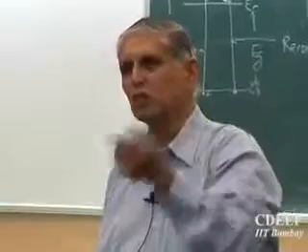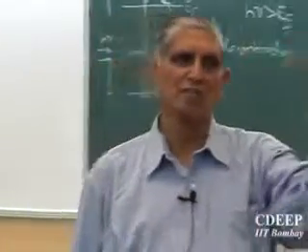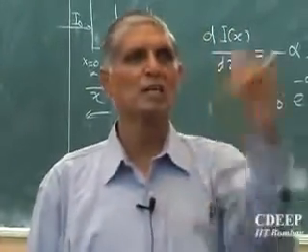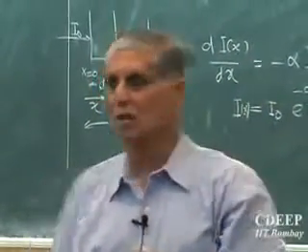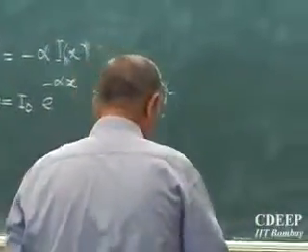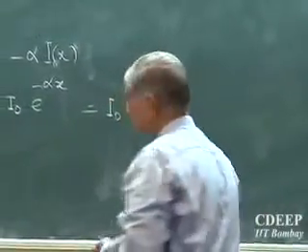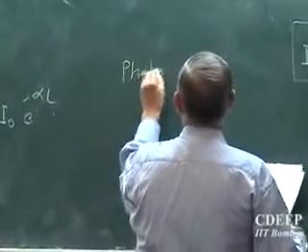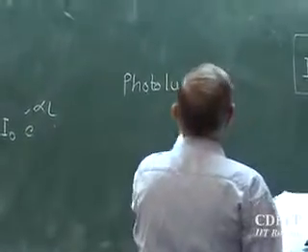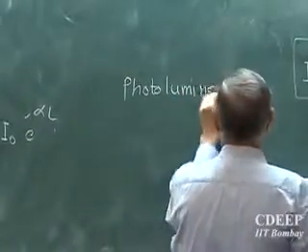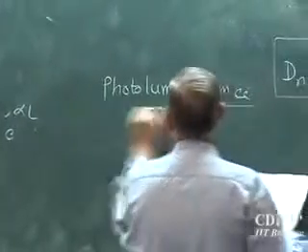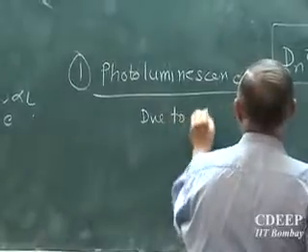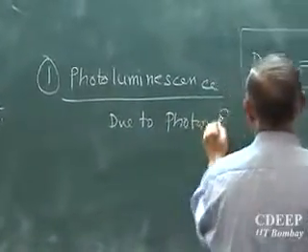So these two things you have already seen, the reason is obviously that the light gets absorbed and partly it is transmitted out. Now this luminescence is observed because of excitation by a photon beam, we call it photoluminescence. The spelling is too tough. Due to photon excitation. So the excitation is photon.